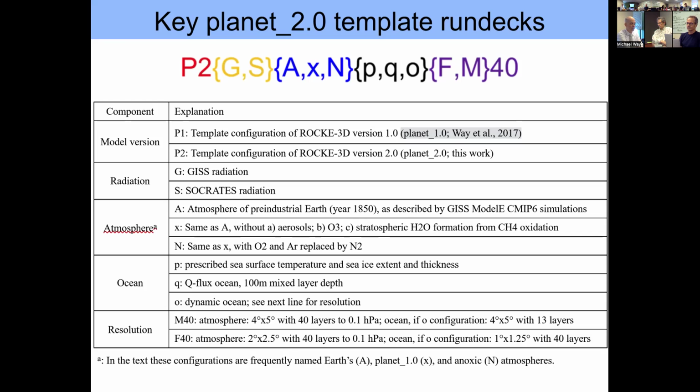These types of oceans were developed in the Earth climate community when they did know what the fluxes were from, for example, satellite observations or fully coupled simulations, and they could set the fluxes and the model would run much faster. So in the Planet 1.0 version, Kostas is right, we set this to Earth values for Earth simulations. You wouldn't want to use a Q flux with a given value for a non-Earth simulation.